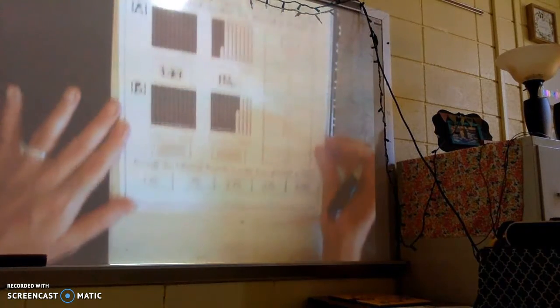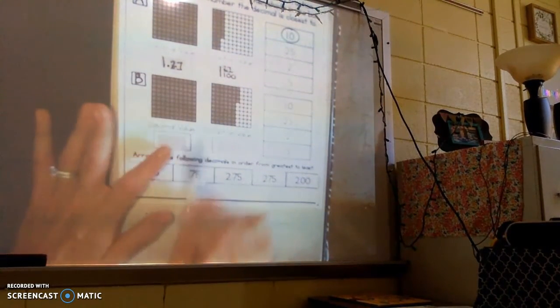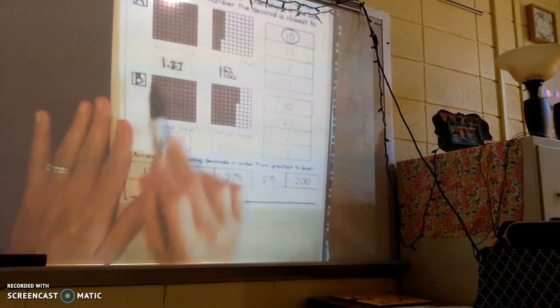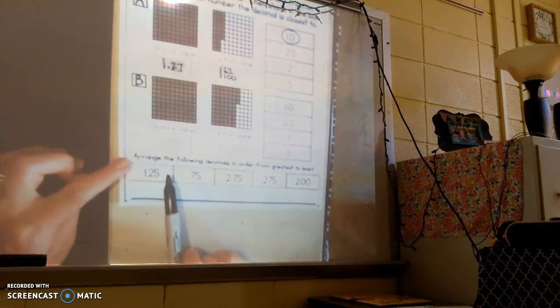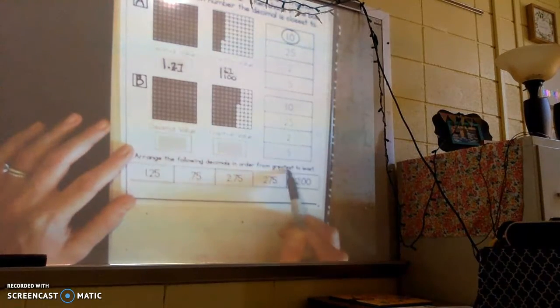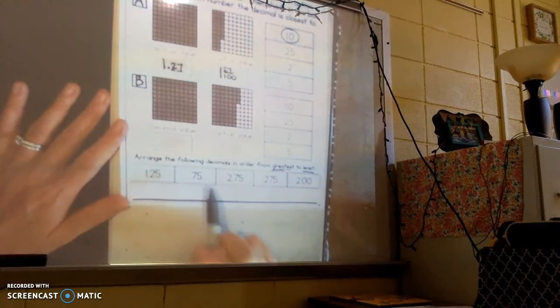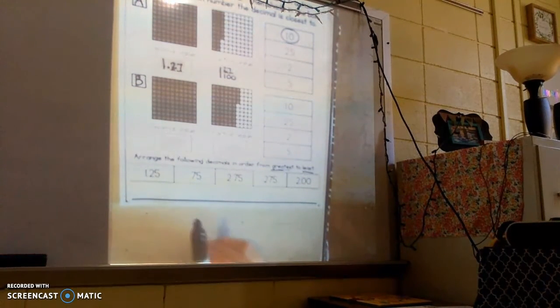Okay, you're going to do the same thing for that bottom. You're going to look at both of these together, write that number as a decimal, and then write it as a fraction. Remember, I have 100 total in this whole. And then the very bottom tells me to arrange the decimals in order from greatest first, to least last. So you guys are going to drag these and put them in order from greatest to least. Remember, it might help you to think about that as money. Okay, you may complete that and then turn it in.